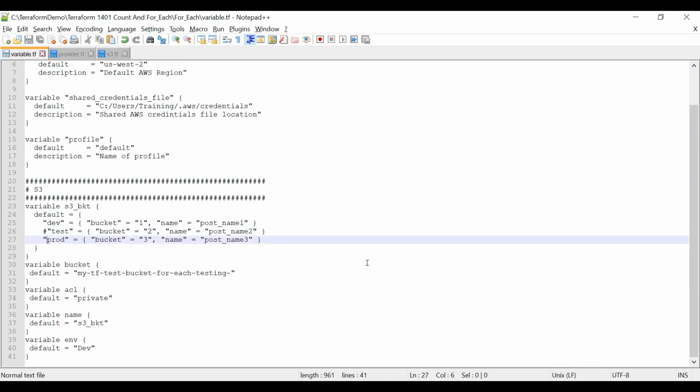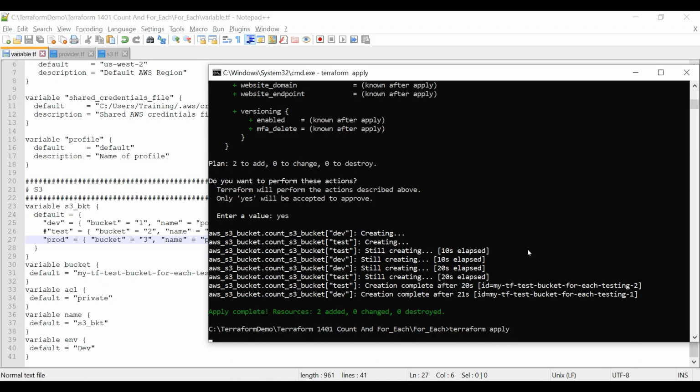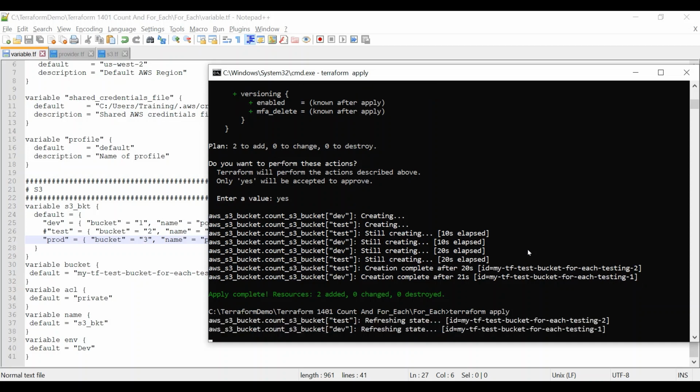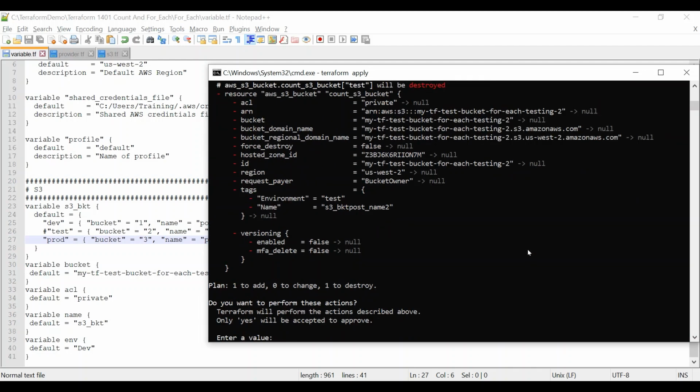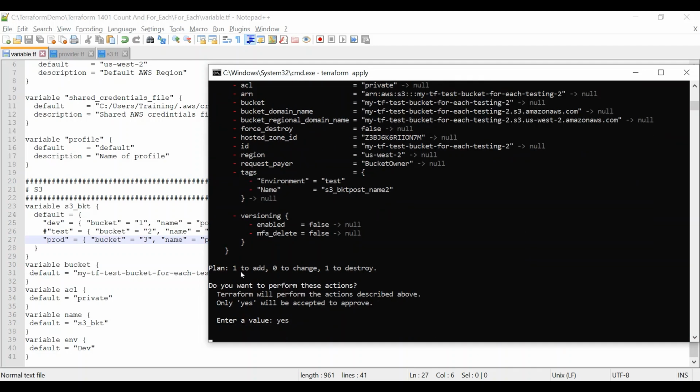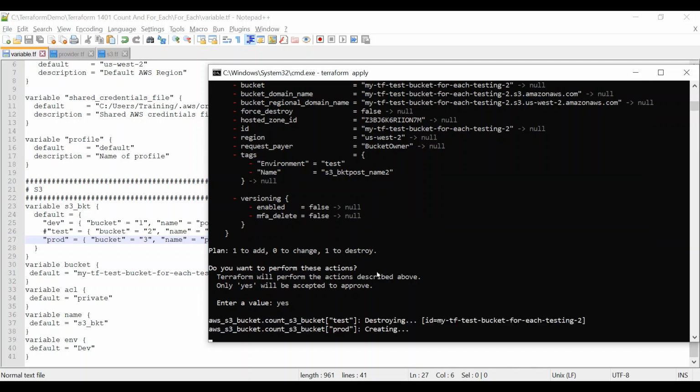So now we'll have a dev and prod. So one resource will be added and another one will be destroyed. Here we go. One is added and one to destroy.